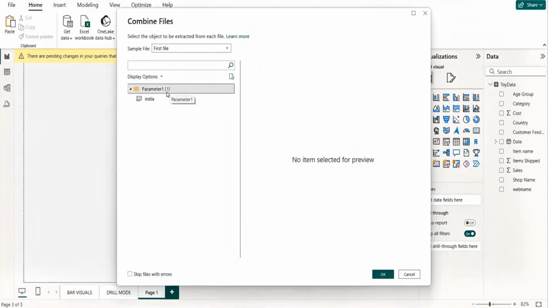Generally, if any file has different columns, how will BI identify them? The columns are supposed to be the same. The structure of the data is supposed to be the same. If not, then you have to first clear it in the Excel only. See, it's the Folder option.